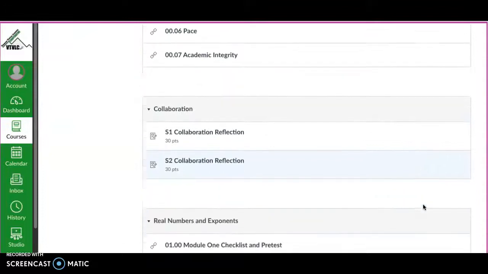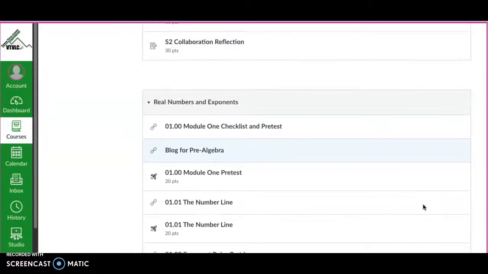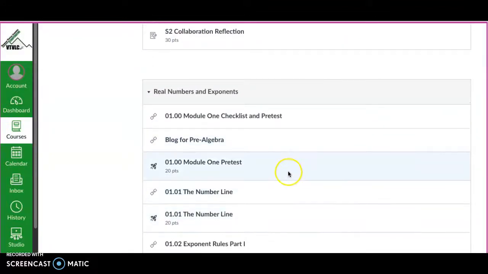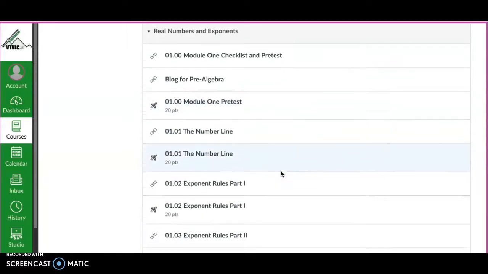The modules tab is the most important tab, and really the one you need the most, because that walks you through this course and in the order that you should do it. It starts basically with a pre-test, and that gives you and me a sense of where you're at already, the knowledge you're bringing to this class, and what you need to spend more time on in terms of the lessons.